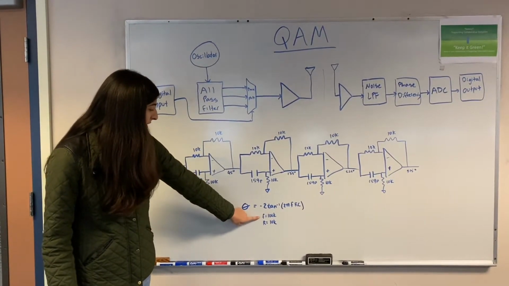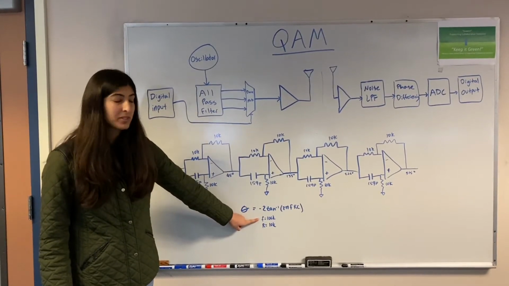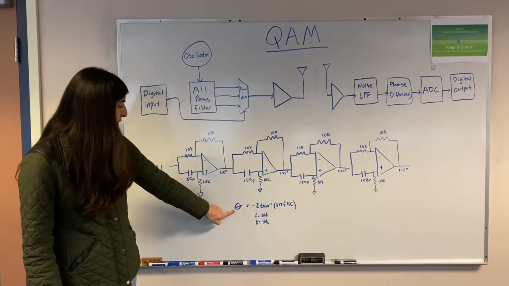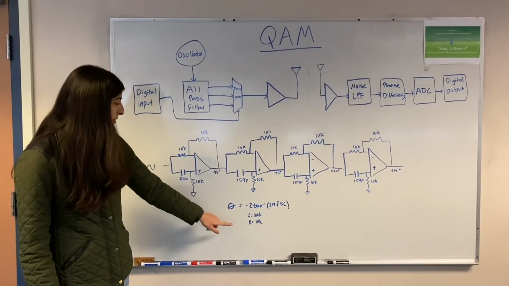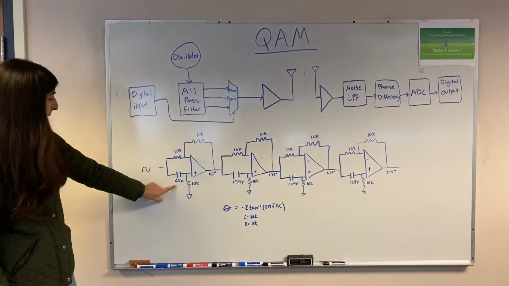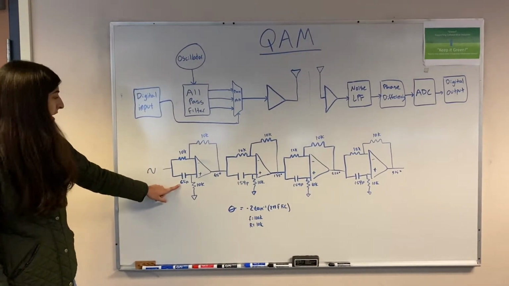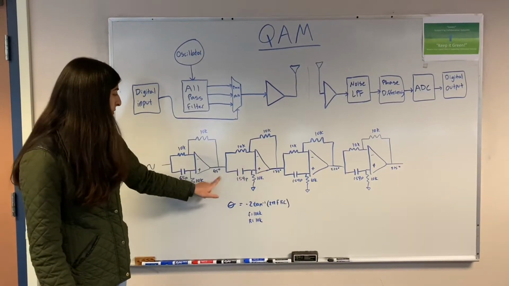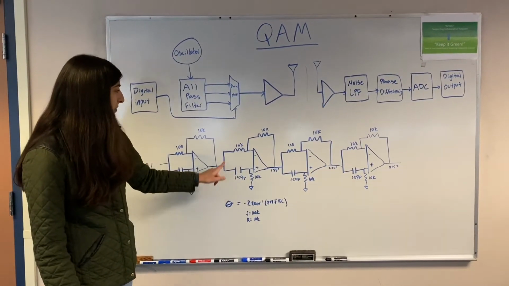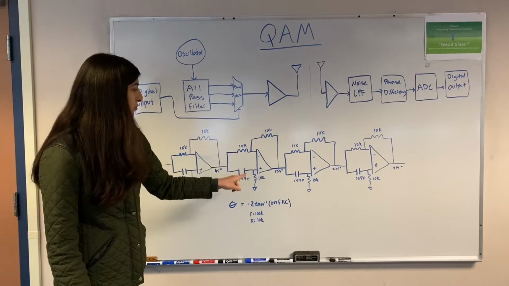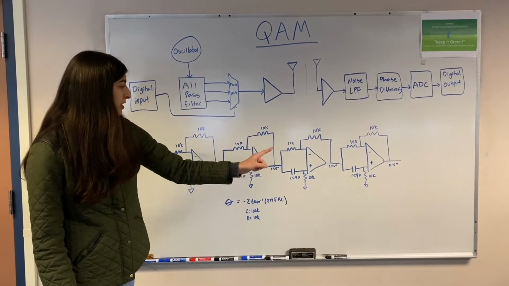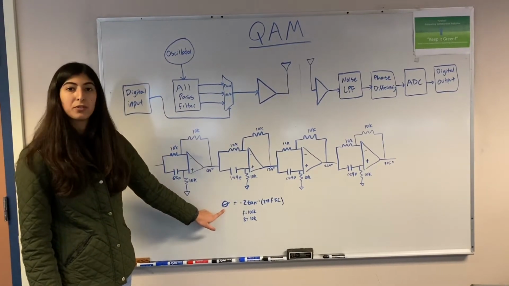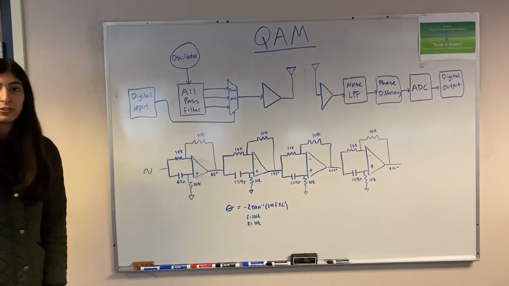So plugging in F, which is our operating frequency at 100K, and then R for 10K, and then plugging in 45, which is the phase that we want, I was able to determine that the capacitor value should be 65 pico. And then we wanted each phase to be 90 degrees off from the 45. So then these 3 all-pass filters are the same, and each one does a 90-degree phase shift off each one. And to do that, I used the same thing, but plugged in 90 degrees for this phase, and that is how the all-pass filter works.